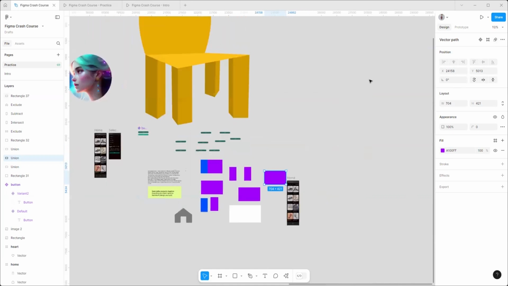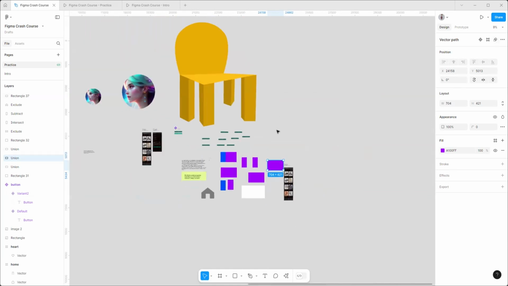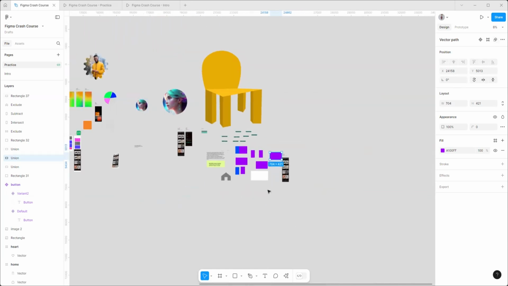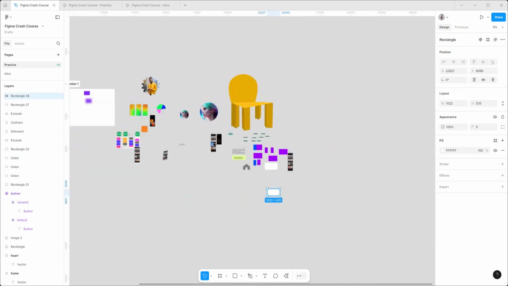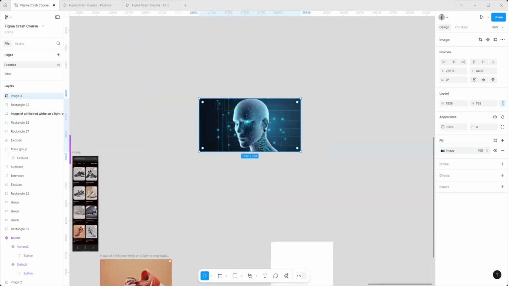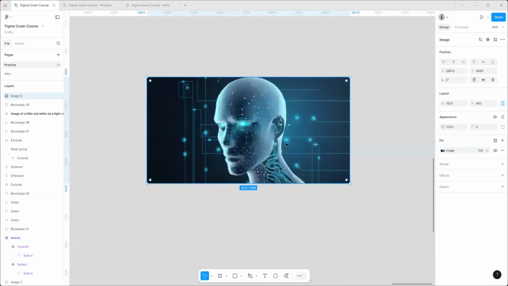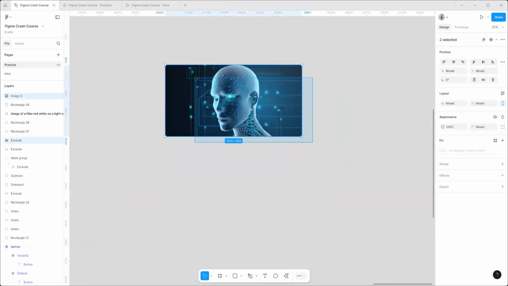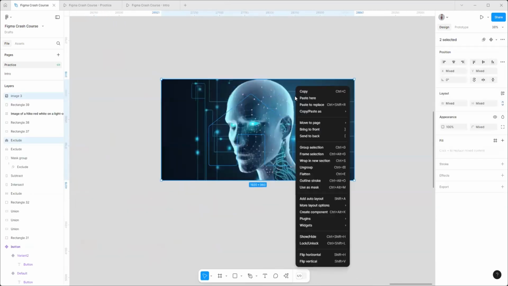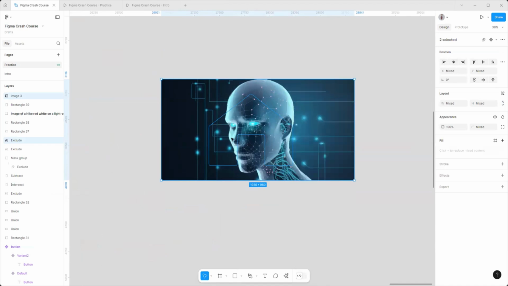We already talked about the mask tool, which is this one. You use it to mask your element, right? So let's say, for example, you have an image. So I've gotten an image. I think this image is pretty cool, and we are going to try it out again. So I'm going to select the image on it. If your image is behind, just right click and then bring to front. But in this case, our image is on top of the shape.